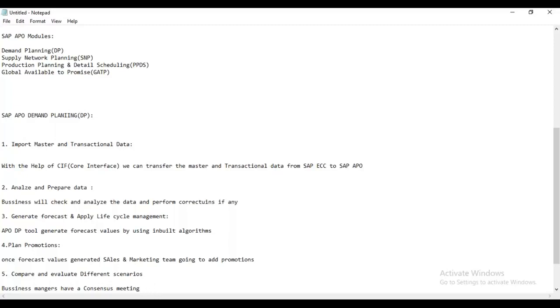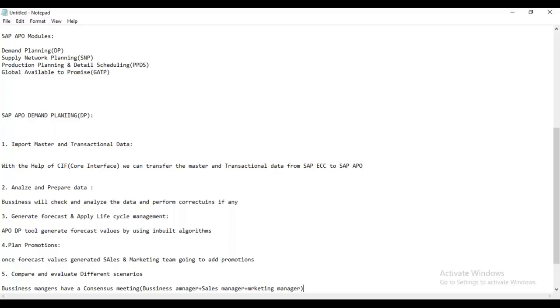Consensus meeting. Here, consensus meeting means a business manager, sales manager, and marketing manager sit together.